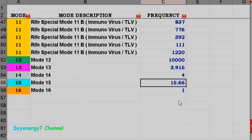Now, the reason this was chosen is Don Croft uses a frequency of 15.2 hertz, and it seems to work pretty well, but it may work well because it's pretty close to twice the Schumann Earth frequency. So what he did is he used twice the Schumann Earth frequency, 15.66. This is somewhat experimental, but it has a lot of logic behind it.